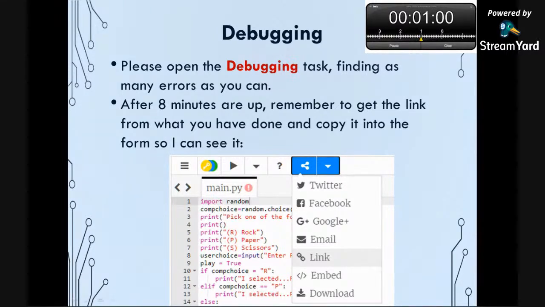Okay, you've only got 1 minute left, so once you feel you've got that done, please post in the link to the trinket that you have created, because obviously once you've edited it, it becomes a brand new link. So you can copy that link over. You can do that by looking at what's on the screen here with this share button and then clicking link, copying that link into the debugging task into the Google form.